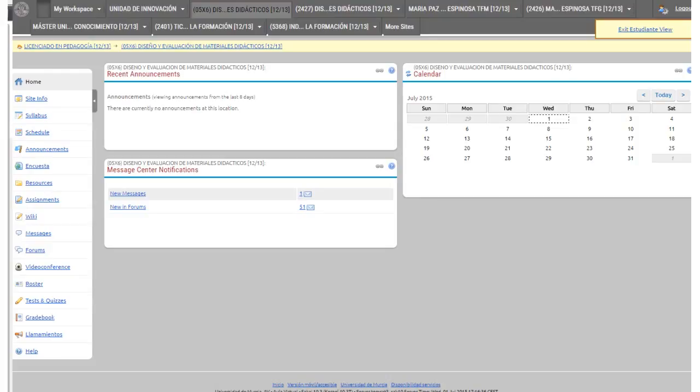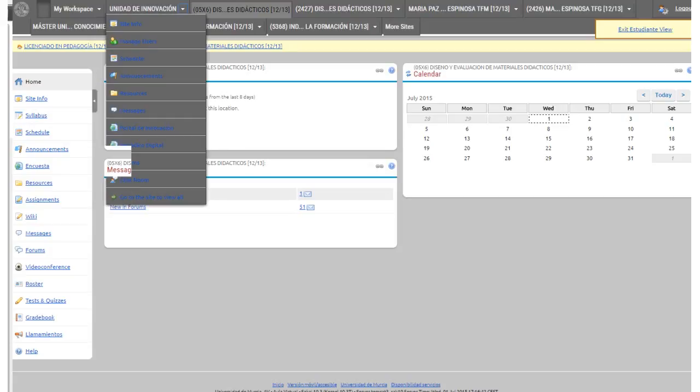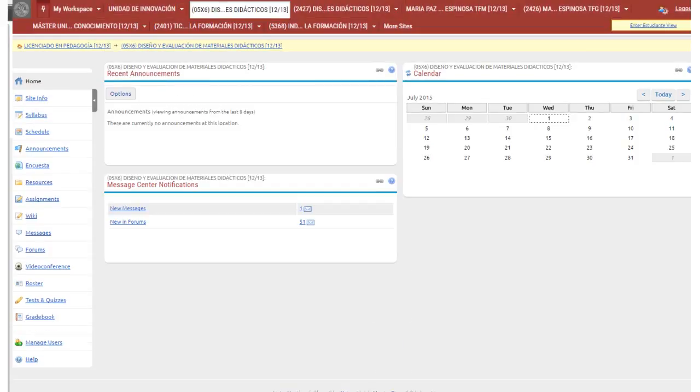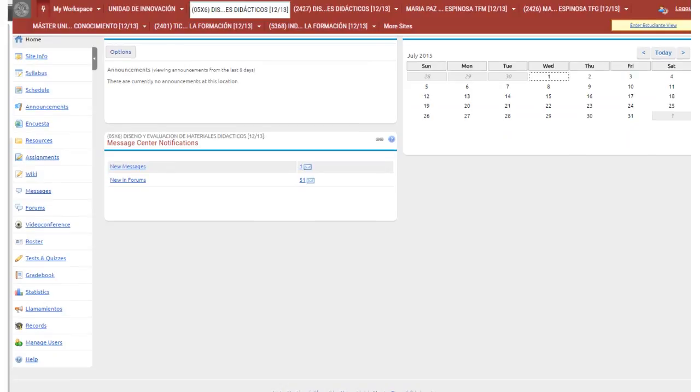That's like the student view right now. That one is the published and unpublished site. This one that Eduardo is showing right now is published, can unpublish, and you will see where.